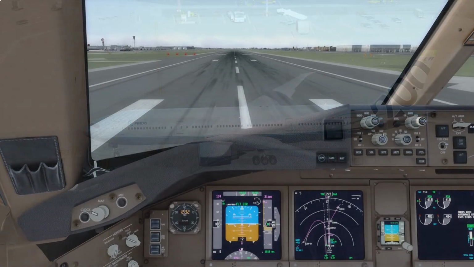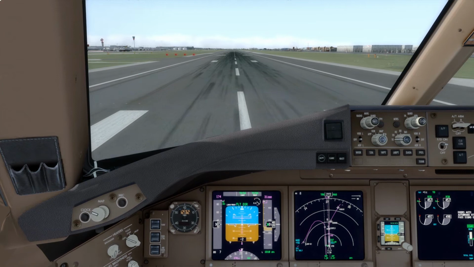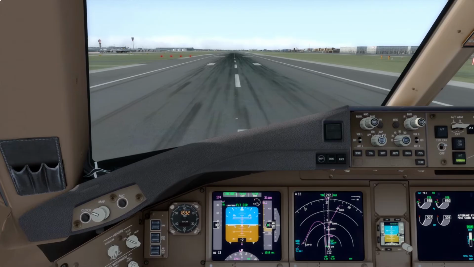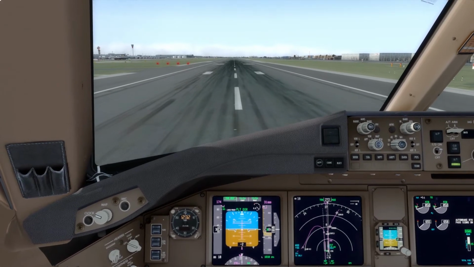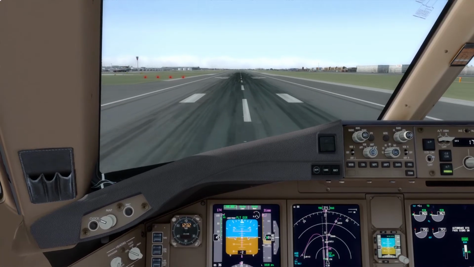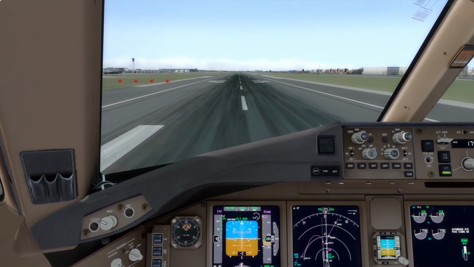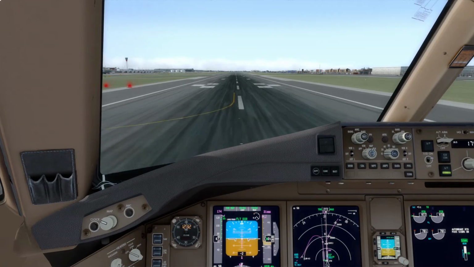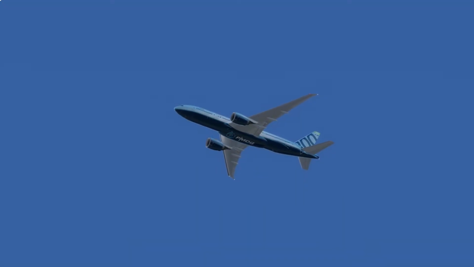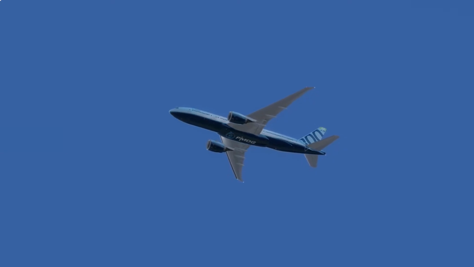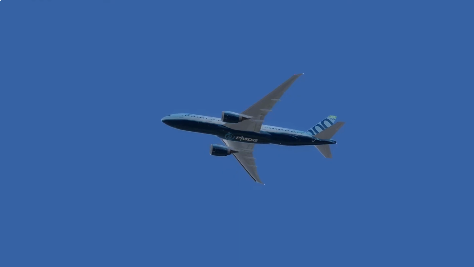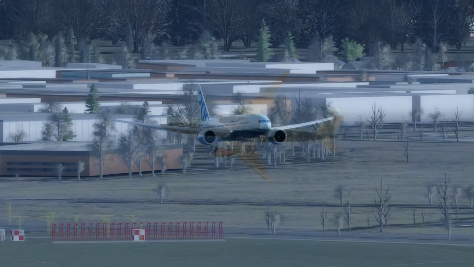Number two. This is a simulation of a complex aircraft. Therefore, these videos will not be suitable for a complete beginner to flight simulation. These videos have been made with the assumption that the viewer is comfortable with elements which are common in passenger aircraft like this one. These elements will be things such as the ability to read and understand a primary flight display, an understanding of what an airport's departure and arrival procedure is and how they relate to one another.